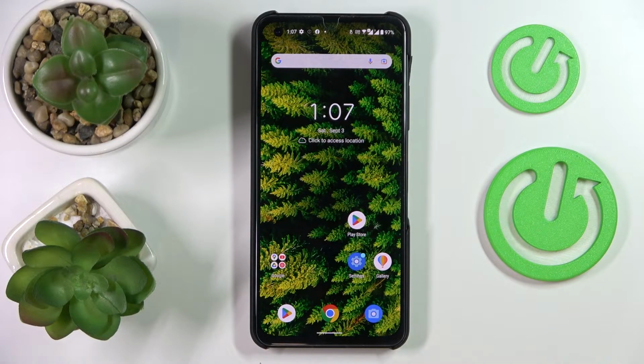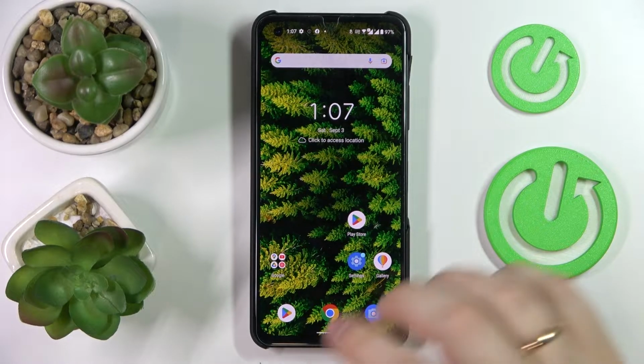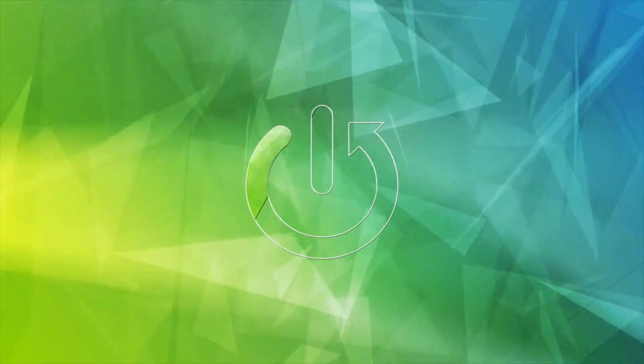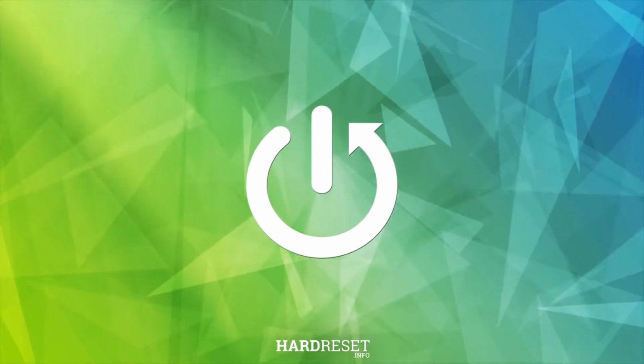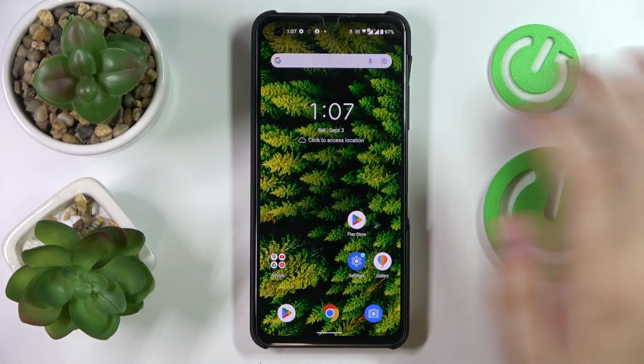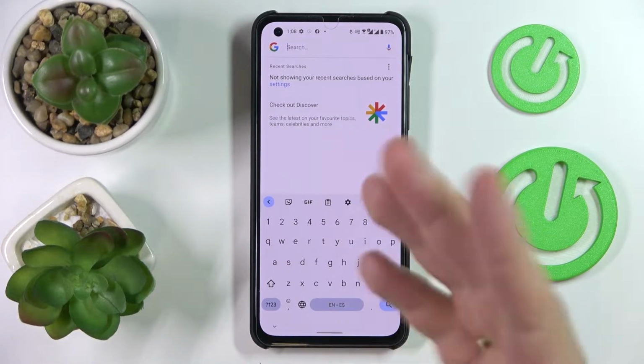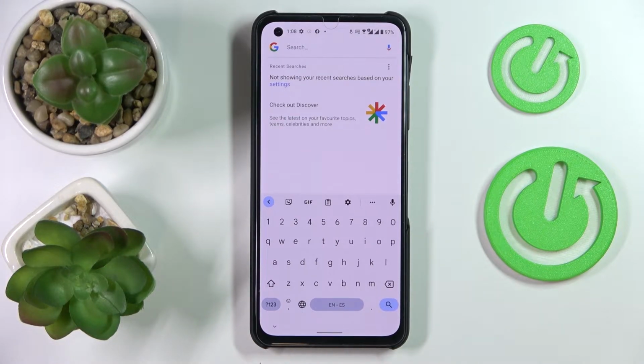This is ASUS Zenfone 9, and in this video we would like to demonstrate how you can download and install the Fortnite game on it. So first of all, you need to launch any search bar of your choice, because unfortunately Fortnite is not present at Google Play Store. Therefore we'll need to get the installation file from the World Wide Web.